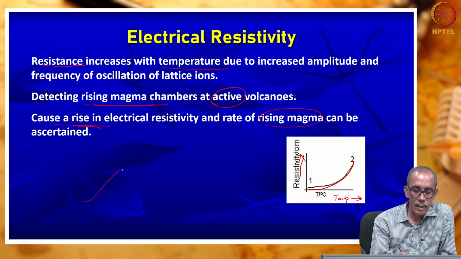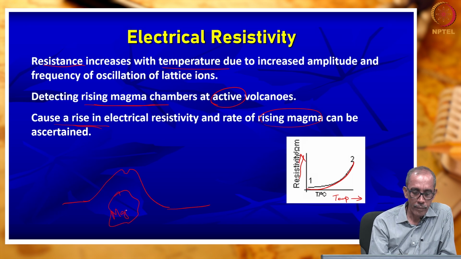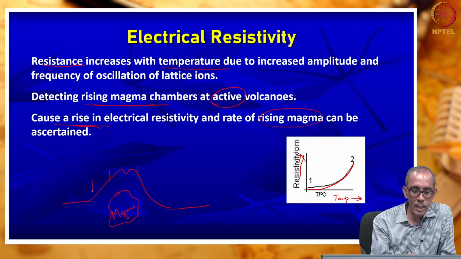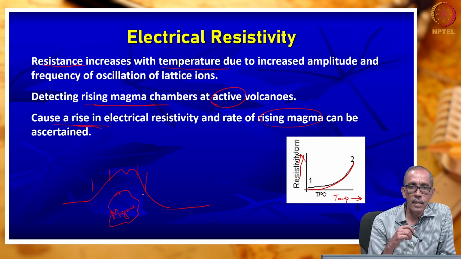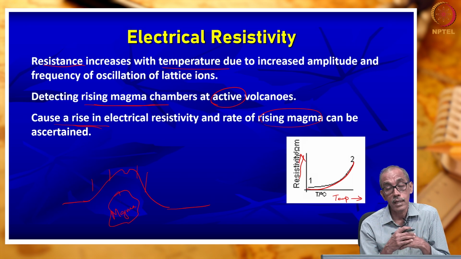Imagine there is a small volcanic crater as you see in this picture, right? Here the rocks are, this is a magma chamber. It is now getting reactivated. That means the temperature is going to rise. When it begins to melt, what will happen? You are measuring, let us say, the earth's resistivity at different places on the sides of these hills. You should continuously measure, right, with respect to time, which is really difficult, right?